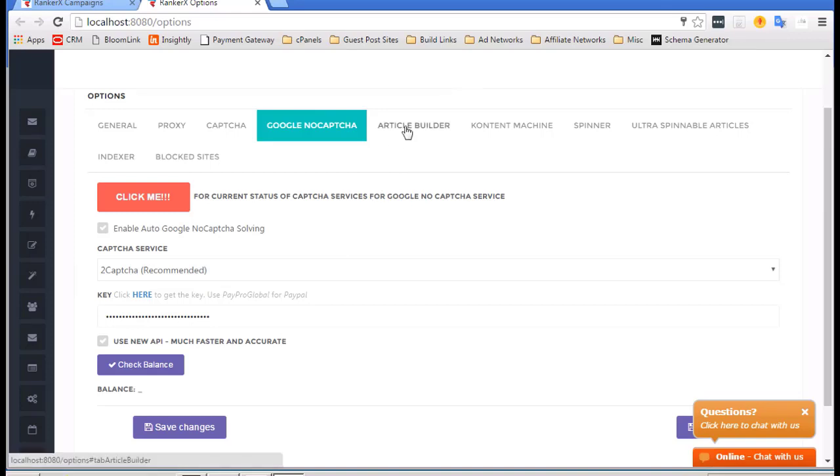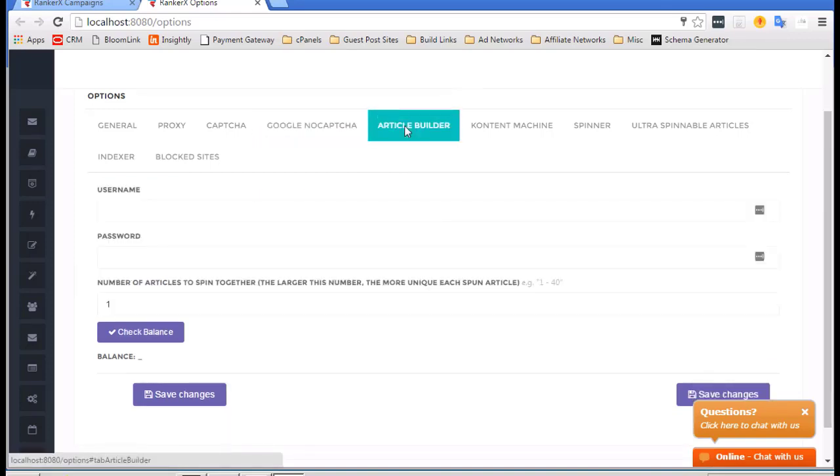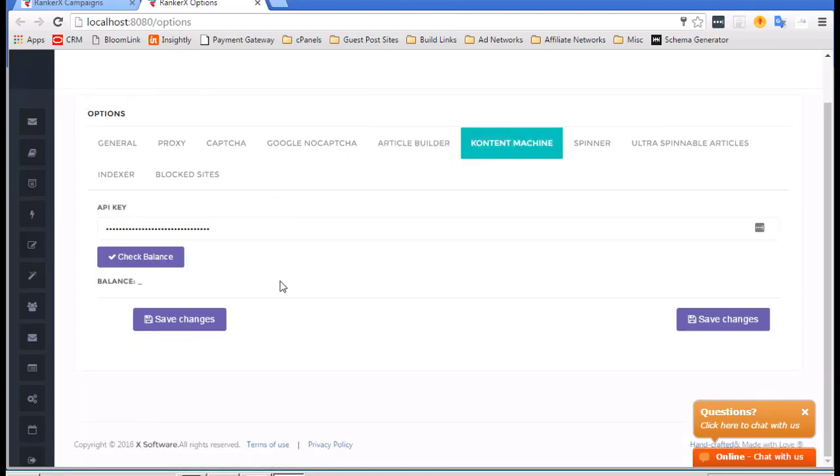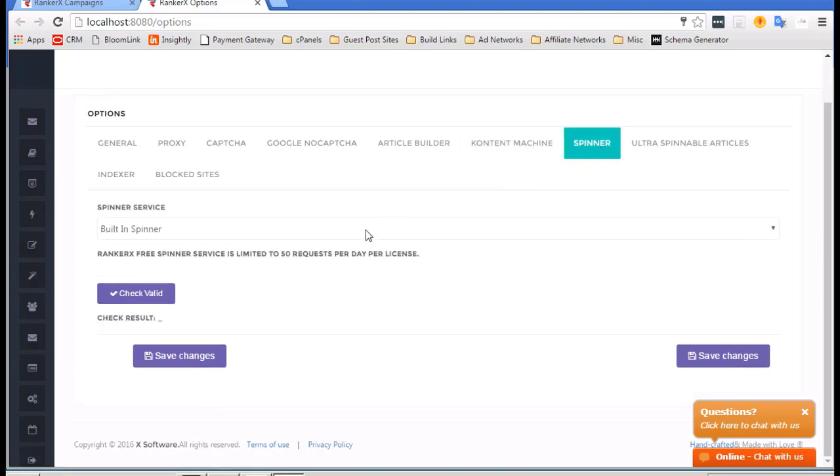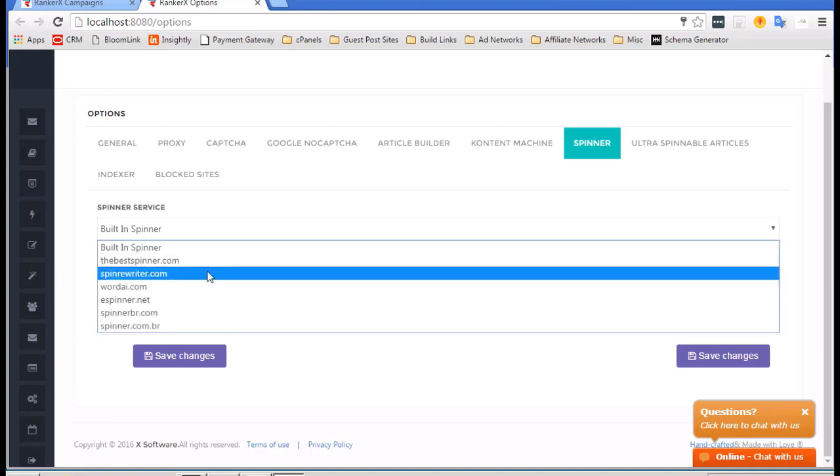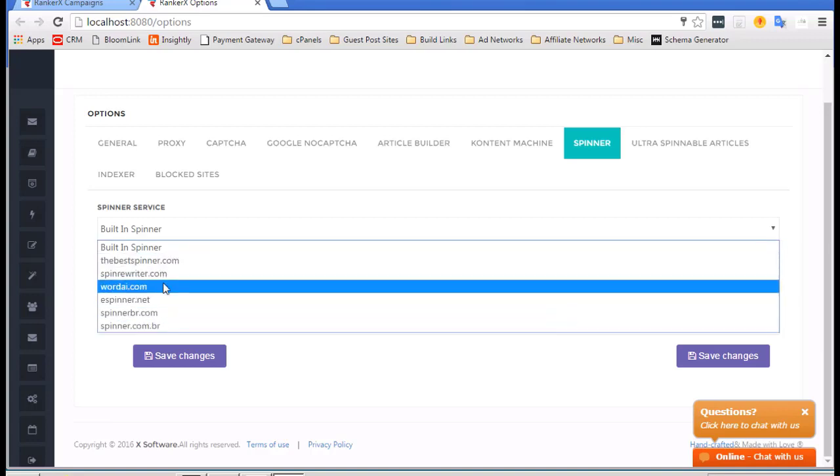So moving on, if you use Article Builder, you can integrate with RankerX. I don't use Article Builder, but I do use Content Machine. So I've got my API key plugged in there. Content Machine is fairly helpful. If you have a spinner, you can use the built-in spinner, or you can use Spin Rewriter, The Best Spinner, Word AI.